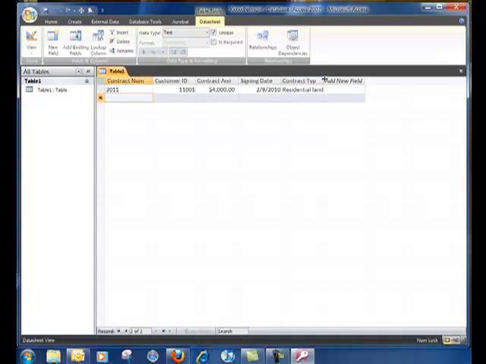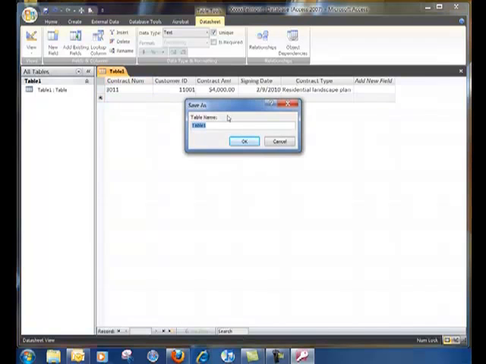Now if you want to resize that, put your mouse pointer over the column. It becomes a double-headed arrow. Double click to resize. Right now I'm going to save this table. Even though in the book we save a little bit later on, I'm going to go ahead and save it. I'm going to click the save icon. It's going to ask me to name the table, and I'm going to name this table as per the instructions on page AC16. I'm going to name it contract.